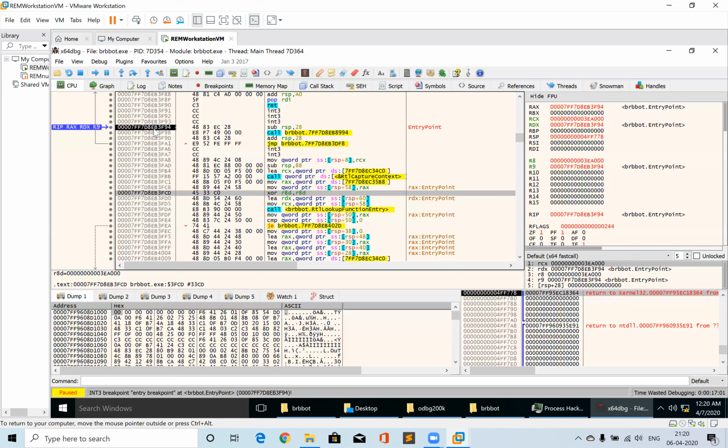ASLR, as I told, means address space layout randomization. It's a functionality given by the Windows operating system. Whenever any process runs, the memory space is randomized for it. You load the process, and the offset value will be random. You can't guess what the entry point in the RAM memory for this process will be. That's the reason when you load the same exe in your computer, this offset will be different.